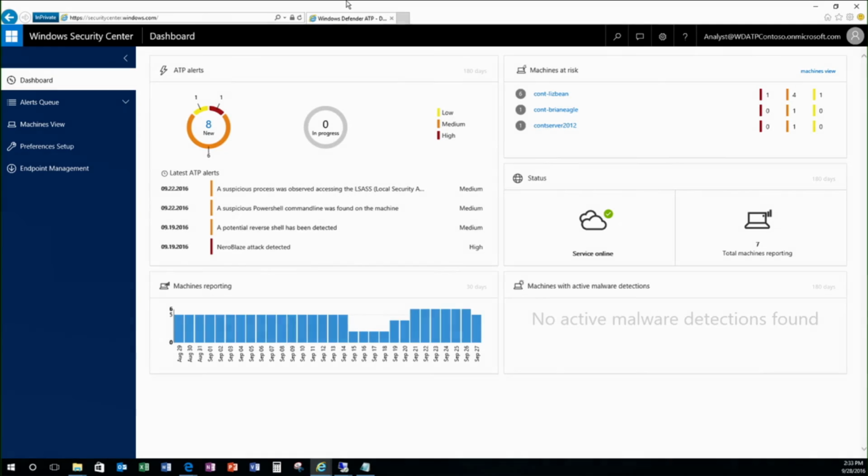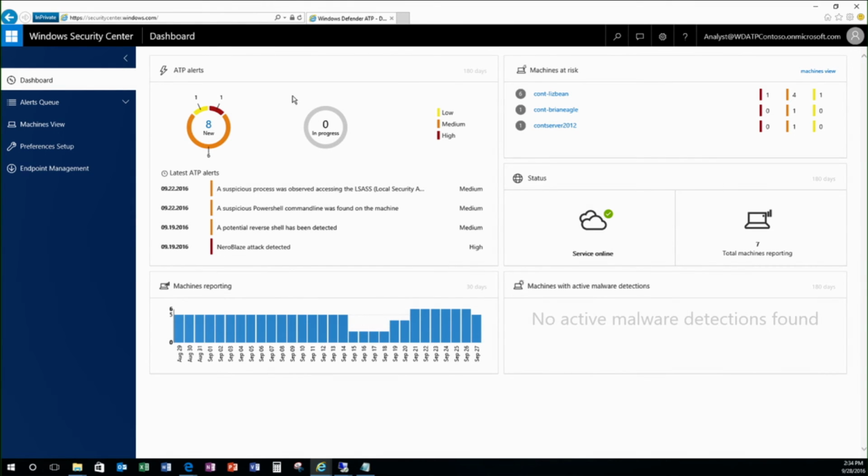Now let's go to our demo tenant. Again, tomorrow, Heike and Michael from our side will walk you through a real attack, deep dive into what's happening. This is the same demo tenant that we have open on our booth right now. I just want to show you a couple of the capabilities that Windows Defender Advanced Threat Protection has. On the left nav, we have a dashboard, a view of the alert queue, a view of the machine view, and the endpoint management tab that we talked at length about in this presentation already.